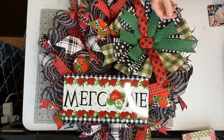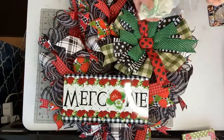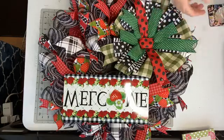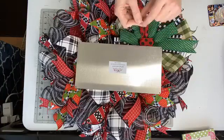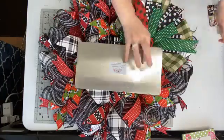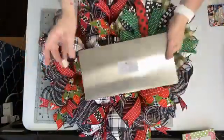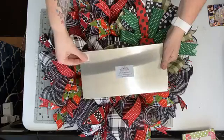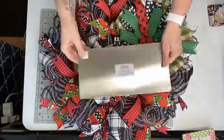So, I actually have these really, really cool things that you put on the back of it, and you can feed the pipe cleaner through it. So I'm actually going to, let's see, I'm going to put it here. I'm just going to put it at each corner. So it's a sticky adhesive, like double-sided tape.